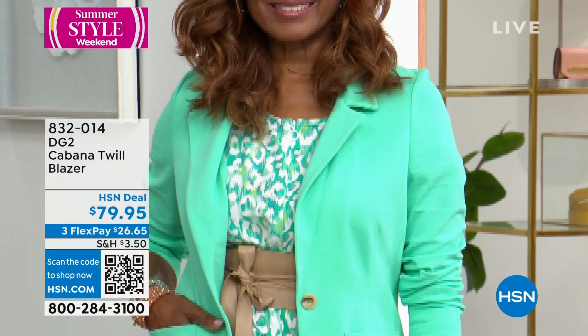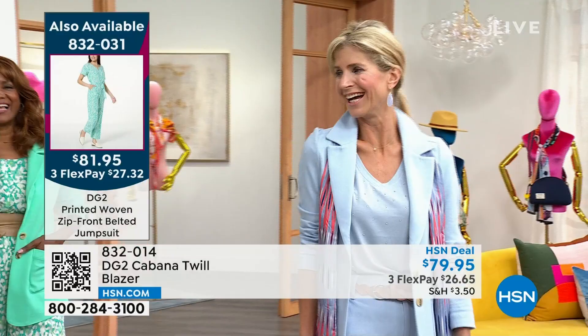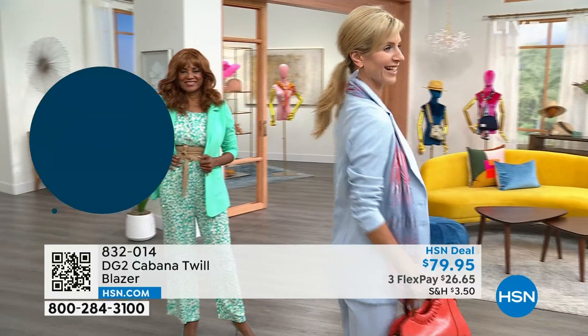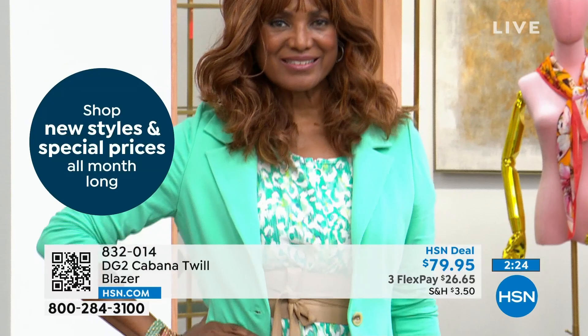There's never a bad time to throw on a gorgeous blazer — whether in spearmint, chambray, navy, or black, there is a polished elevated situation that immediately happens when you wear a DG2 blazer. But this is a knit, so you can push up those sleeves almost like a sweatshirt and get a relaxed, laid-back vibe. Cara is telling you a very chic, summery, professional look — sparkle t-shirt, blazer with matching today's special pant, scarf off the waist, her own little belt, and the scarf around the lapel. She looks like the CEO of the most important company.